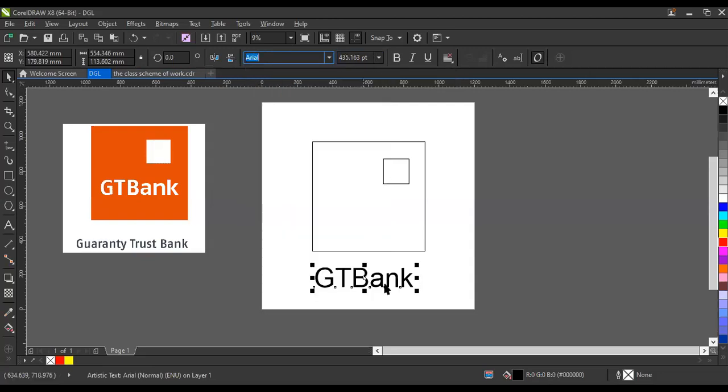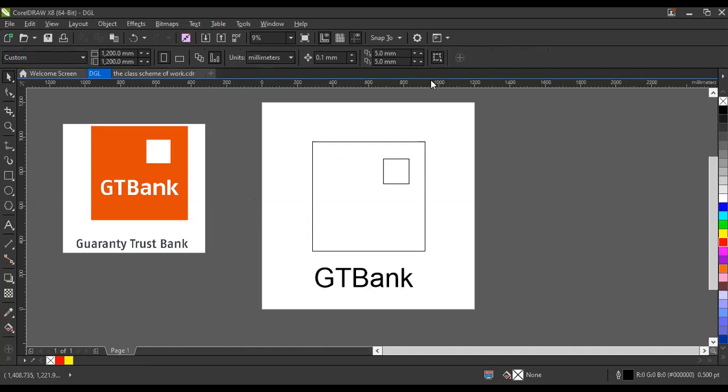This task bar is responding to the GTBank text I picked. This is called bold, italics, underline. All of these are responding to what I picked. Now notice something. When I click away from the GTBank text, the task bar changes. So note that. After I've done this, what I will do next is to put color. Is that clear?